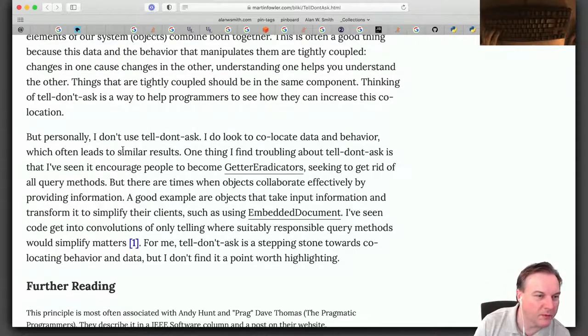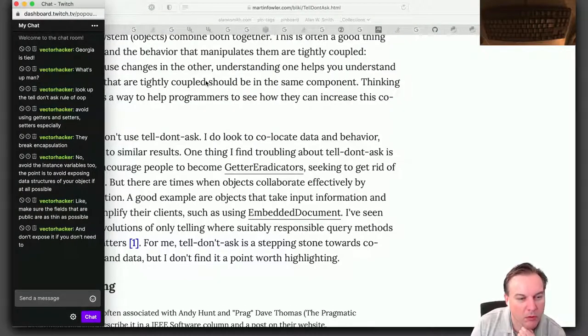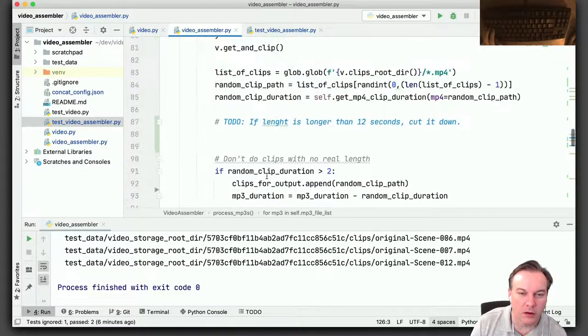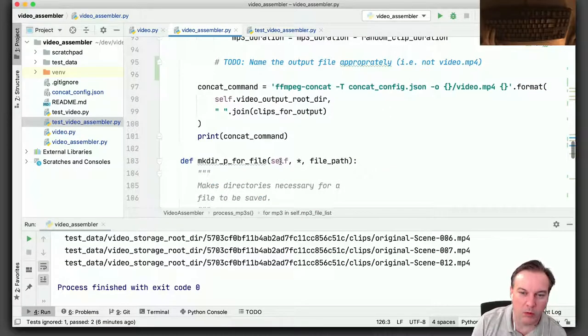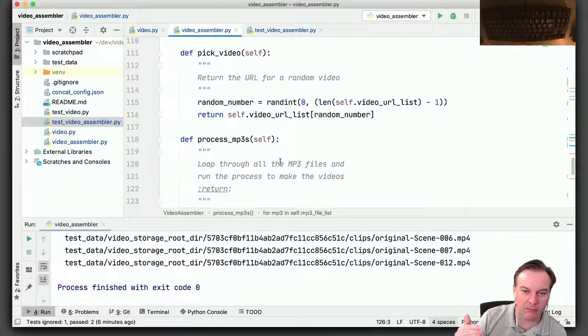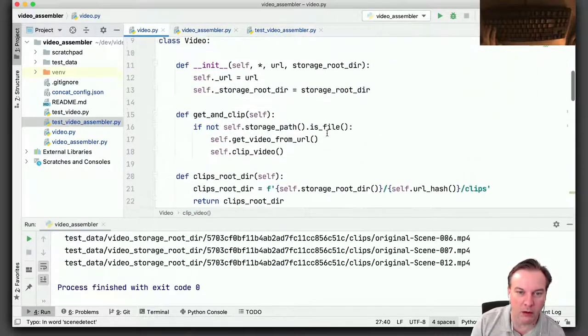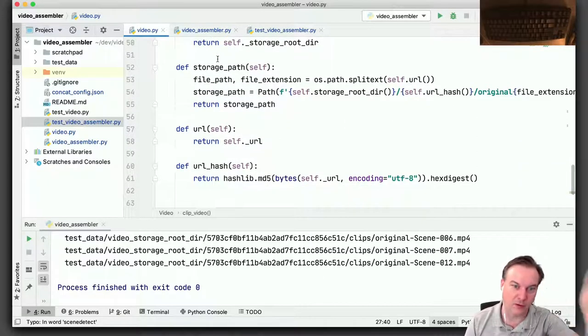I need to reread this a few different times. Oh, okay. I think I'm with you. And this is weird too, because this is all internal processing stuff. I'm just building, like, I had a stack of procedural code basically, and I'm just trying to figure out how to separate things a little bit, partially to make them more testable, just so it's not a huge stack of procedural code. And all this code in this video class, I split out last night, which was super helpful, because I could actually start testing things and figuring out how things worked.